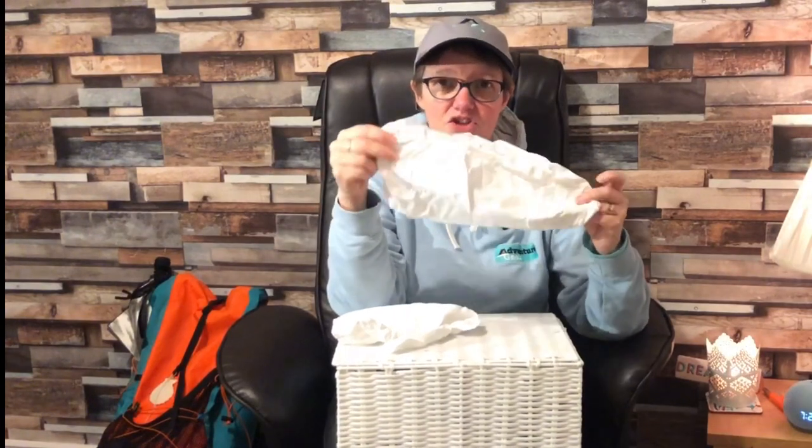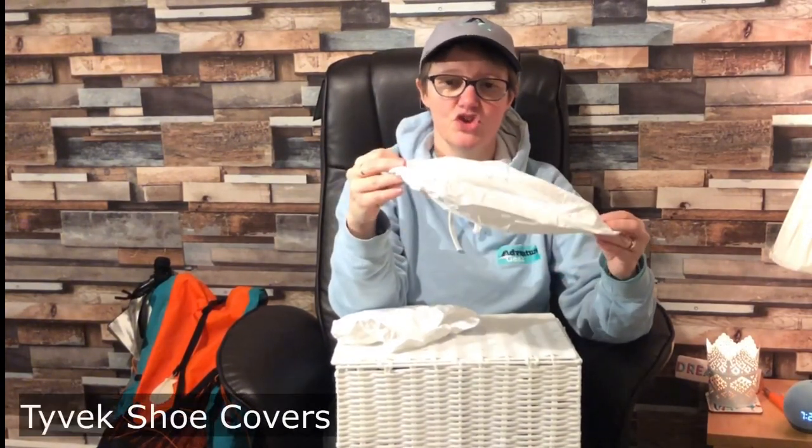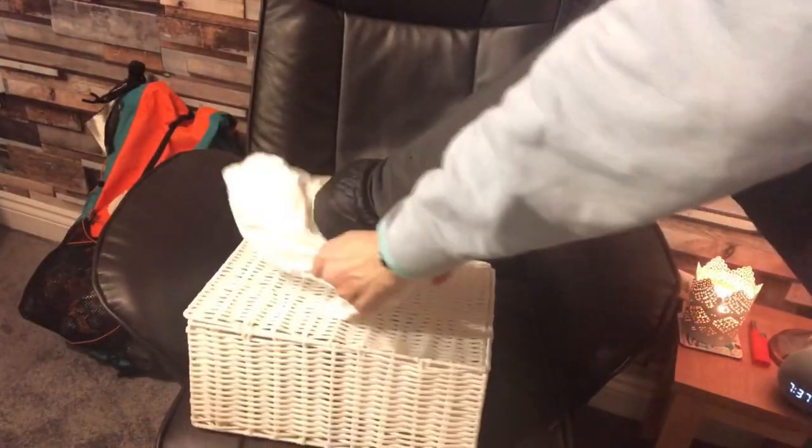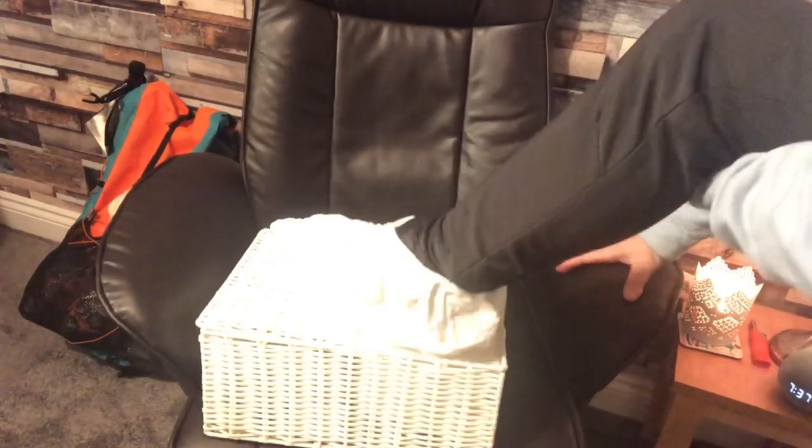The first item I'm going to go over — over my down booties, which are just the Sundick down booties I've had for ages — are these Tyvek shoe covers. We use Tyvek for ground sheets, it's pretty durable, and in winter I can just stick them over my down booties, similar to how I was using the plastic bread bags. I can pop outside for the loo or sit around the campfire.